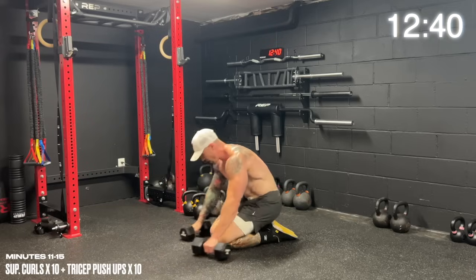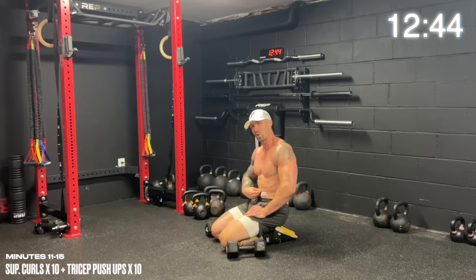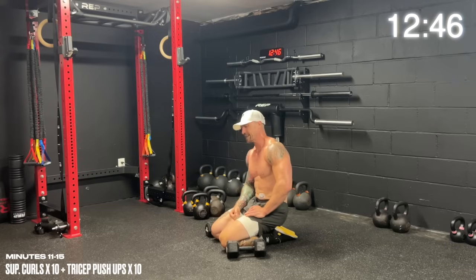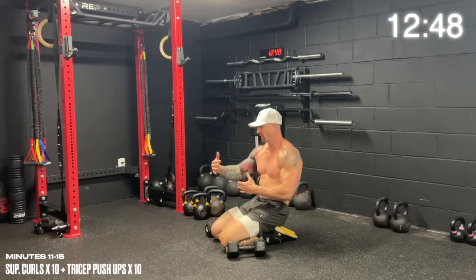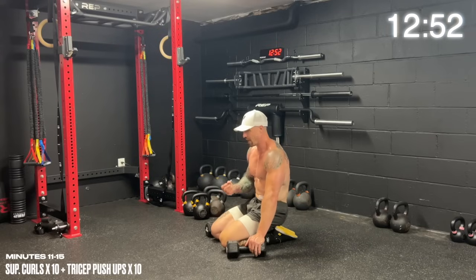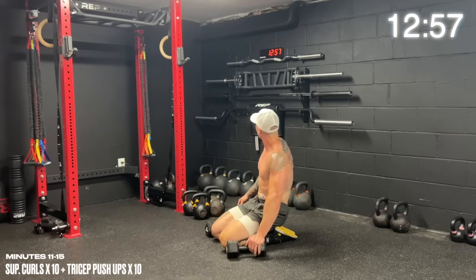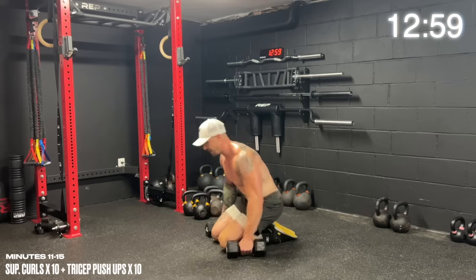We're also hitting some core on those tricep push-ups, as you can tell. So make sure that core stays braced and tucked in, because we do have the hands out in front of the body to have a little bit of a smoother trajectory as we lower. Here we go. 2 more rounds.